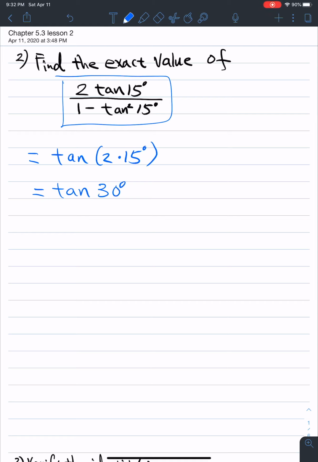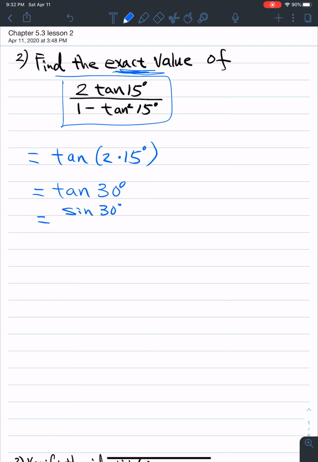I hope you get that. If you're able to remember the special angle, go for it. You can just give me the answer right away. I don't want decimals. When you see "exactly," make sure you give me the radical. If you cannot remember the exact value, we can do some extra calculation. Let's begin.